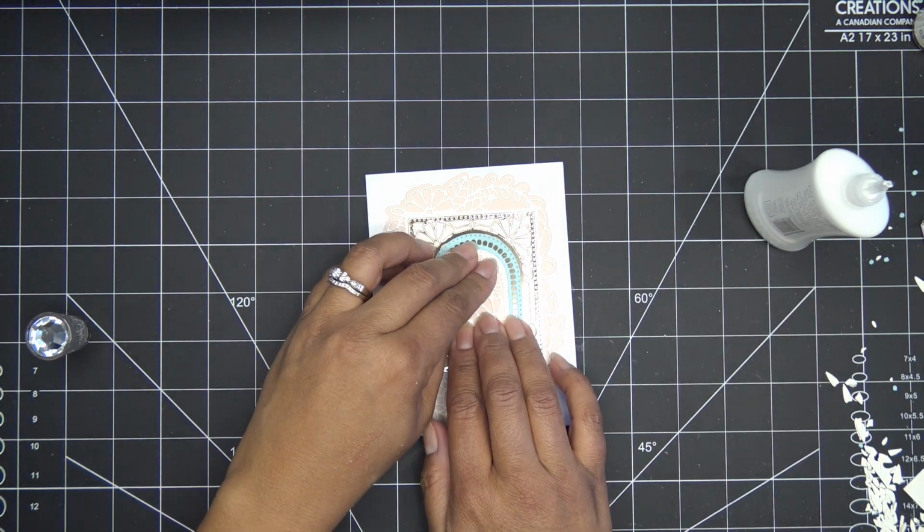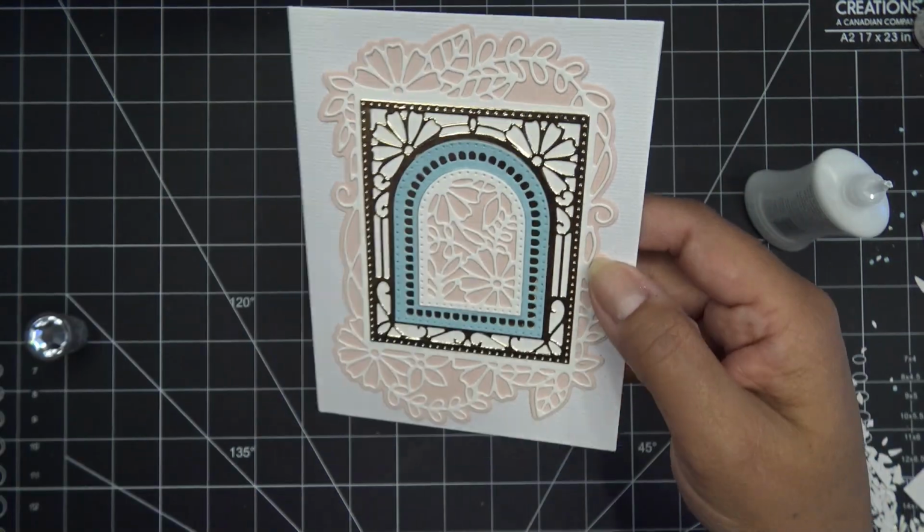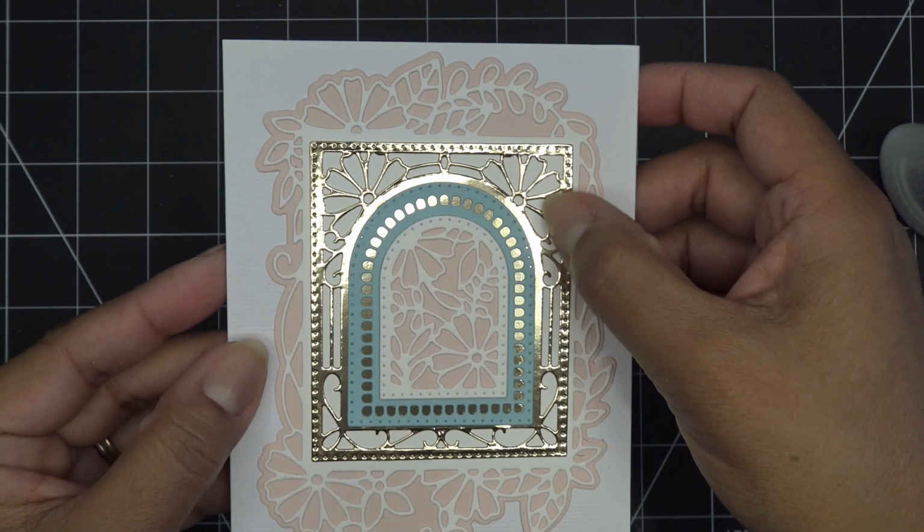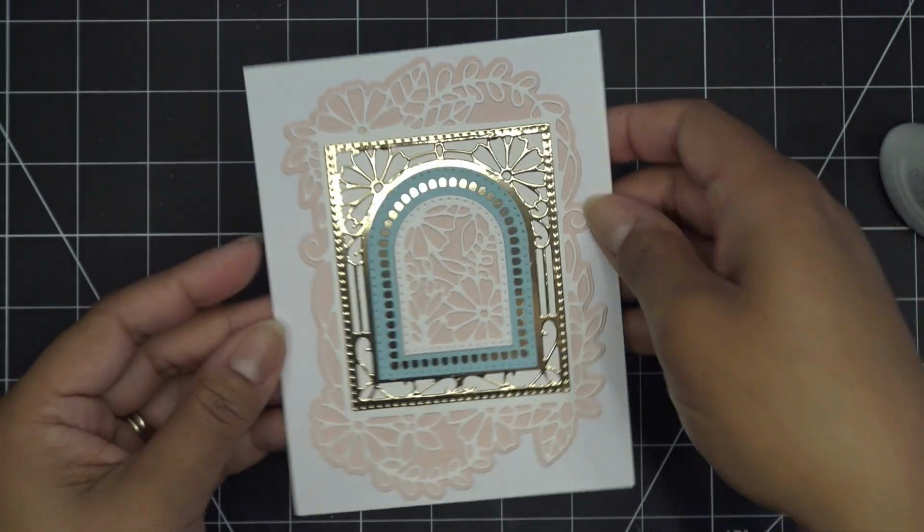Okay, and I'm going to go grab a sentiment, but for now, I know my lights like to wash things out. This is where we're at. Look at that gold, and the way it even shines through right here. So pretty. Alright, I'll be right back.